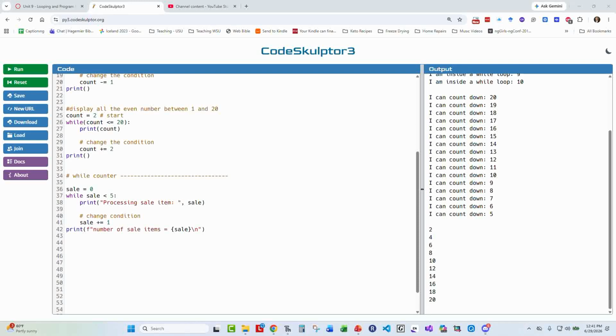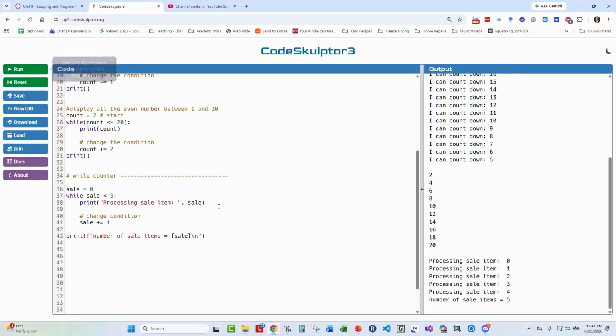And then I'm going to put a print statement. Once I'm done with the while loop, I'm going to put a print statement at the end, which is going to display the value in my counter variable so that we can see if it did indeed count the 5 times that it ran. So I'm seeing processing sale items 0 through 4, and that makes sense because my counter variable started at 0. So if I want to be a little bit more user-friendly, like we were with the happy birthdays and with the counting cookies, I'm going to add 1 in the print statement, so it should be able to say that we are now processing items 1 through 5. When I count them up, I have 5 of them.